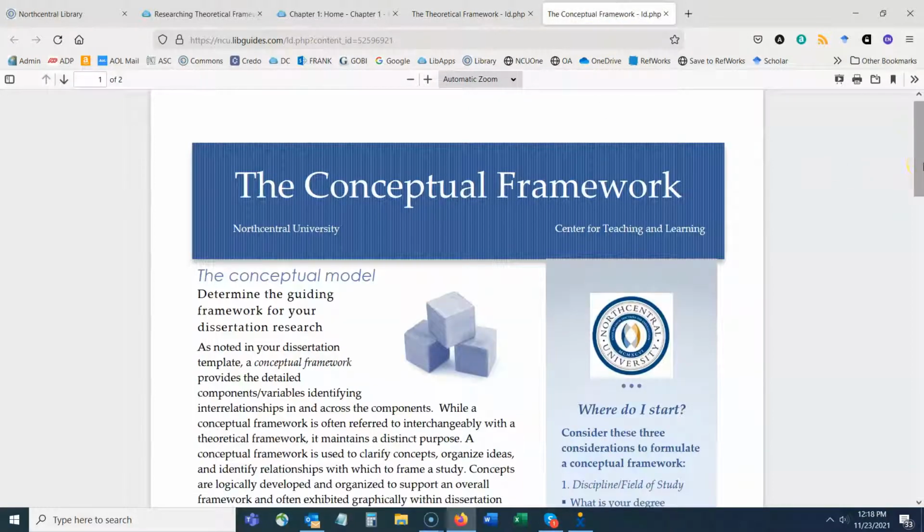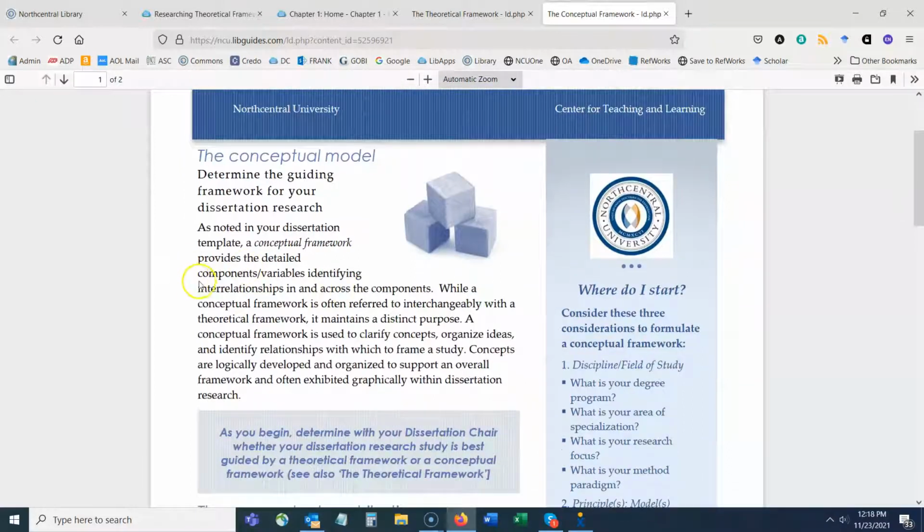Similarly, we have the conceptual framework guide here. And so this provides the detailed components, variables, identifying interrelationships in and across the components. While a conceptual framework is often referred to interchangeably with a theoretical framework, it maintains a distinct purpose.